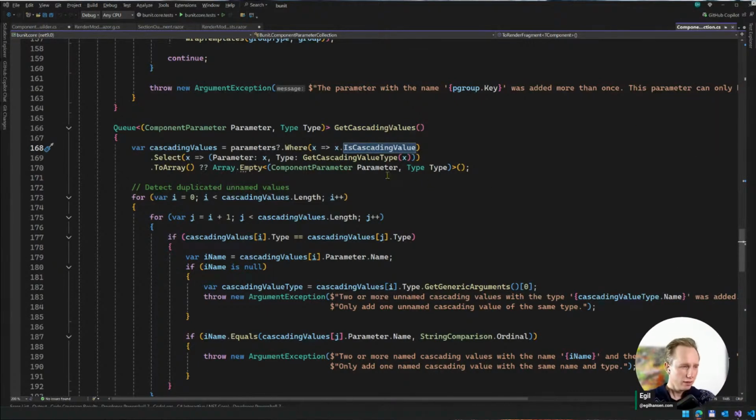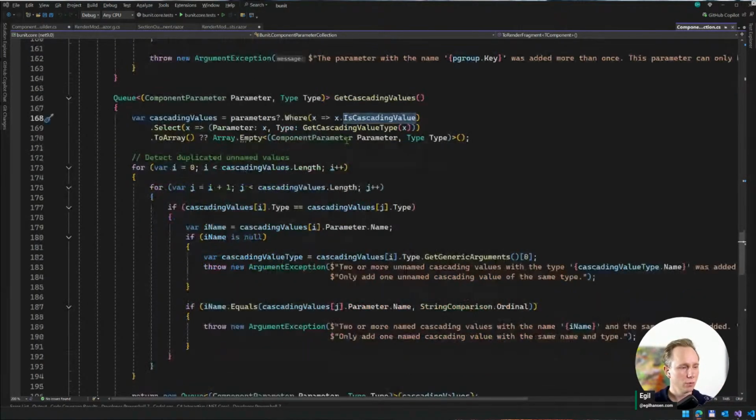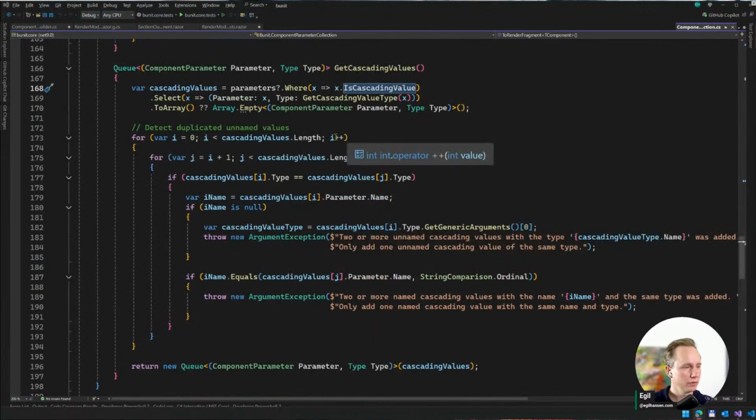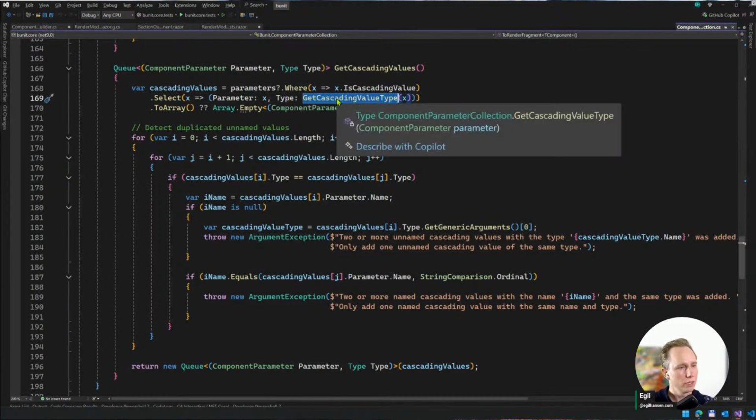All right. So we were looking at how we can augment the bUnit component parameters collection builder. It's a mouthful. It should almost be a Java project with that type name. Anyway, get cascading value: we search for parameters, find the ones that are cascading, and get the value type here.